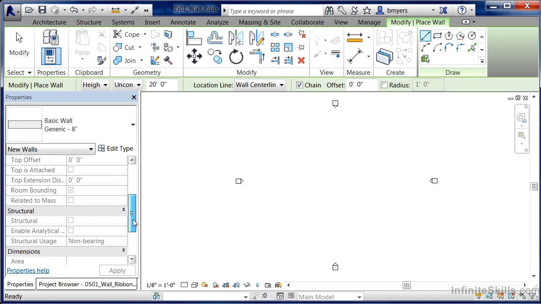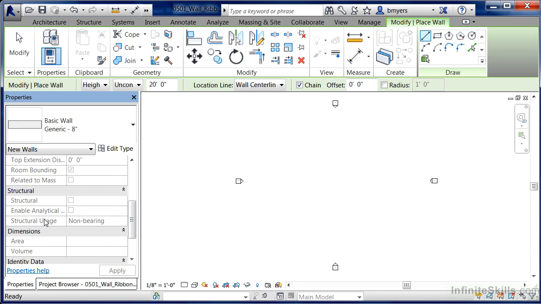When you do this, and you come down in your properties, you'll see that structural is currently grayed out. What this means is that you don't have to specify the depth at which the rebar is going to be inside of the wall, or you're never going to need to export any structural properties to third-party software for structural analysis. We find that most architects are going to be using architectural walls, while structural engineers are more likely to use the structural walls.